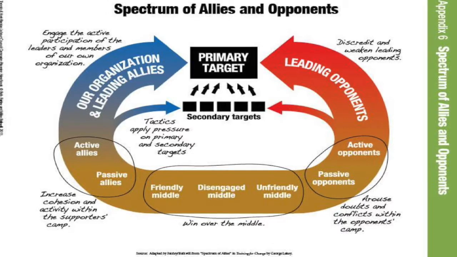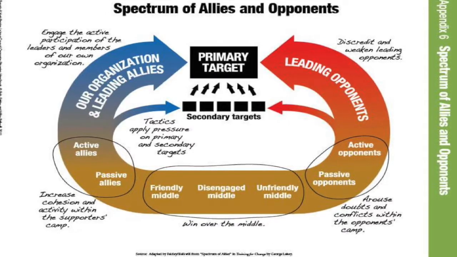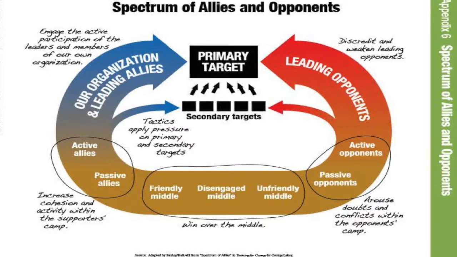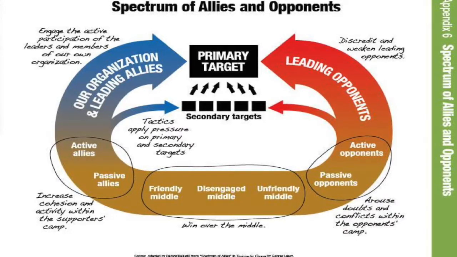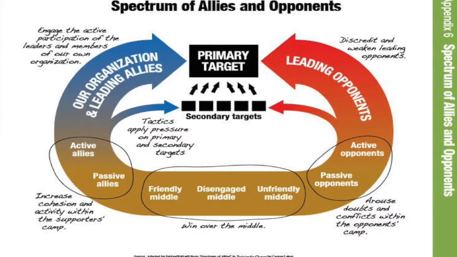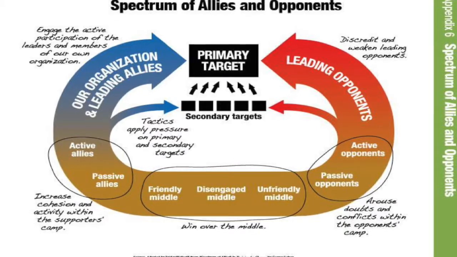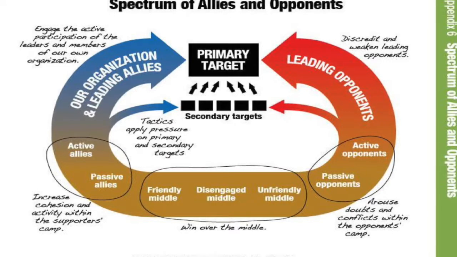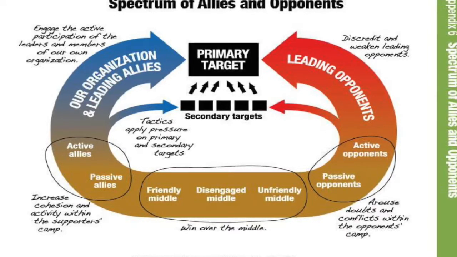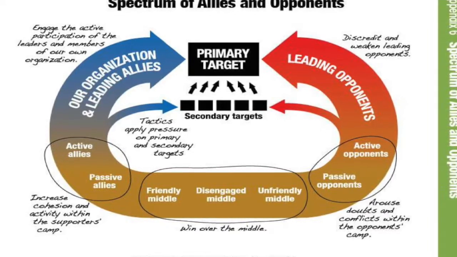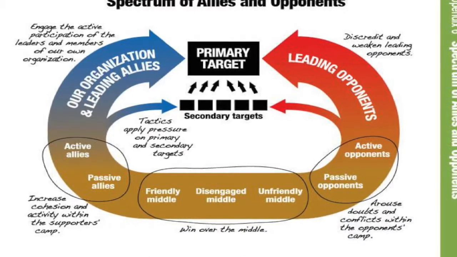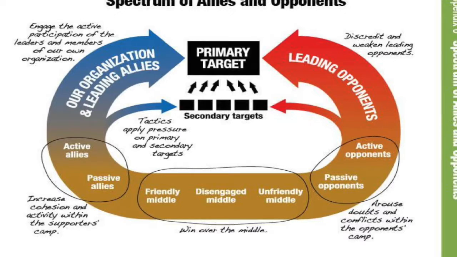If we only show up to groups that invite us to speak that are already friendly audiences, we're not going to quite get to that 1 million vote. So we're going to have to think strategically, not just about speaking, but also seeking particular kind of audiences. And what I want to bring up is this idea of, first of all, the spectrum of allies and opponents. So let's turn to that 3rd page, and you can see that graphic.